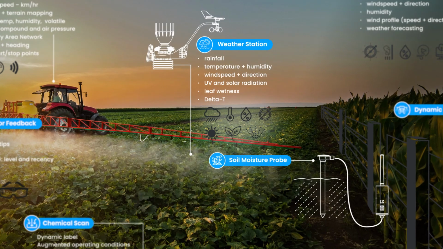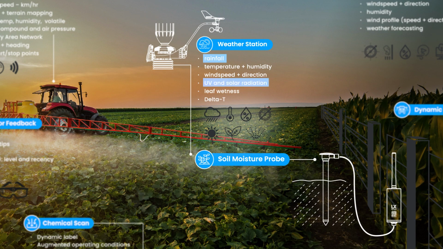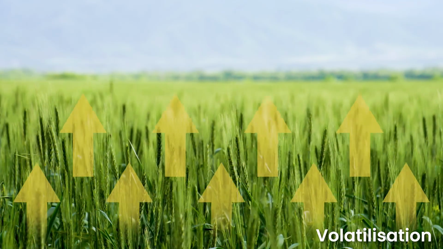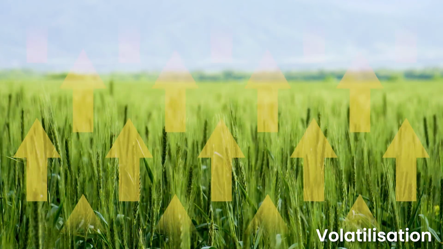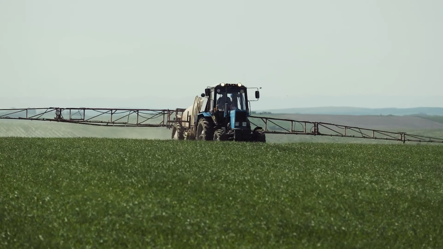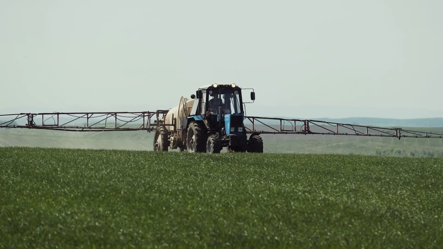In addition to this, with our focus on efficacy, not just drift, Maverick incorporates data from rainfall, soil moisture probes, UV and solar radiation, and leaf wetness sensors. With these, we can optimise for high-level rules like don't spray within 4 hours of rain, and also look at volatilization risk, as well as optimise for spray windows not just on drift risk, but on translocation efficiency and plant stress. After all, the goal is not just to land the chemical.